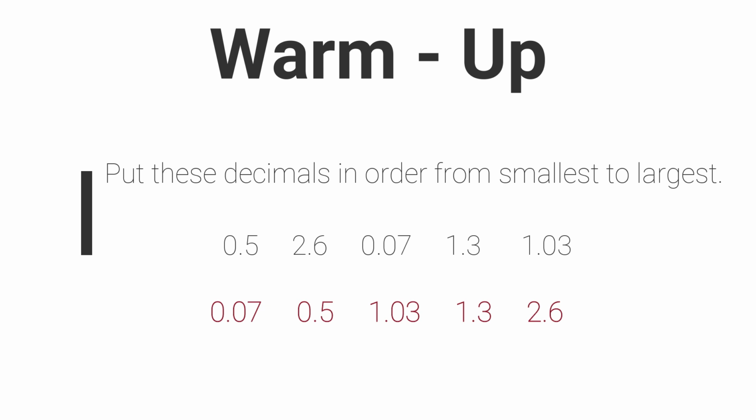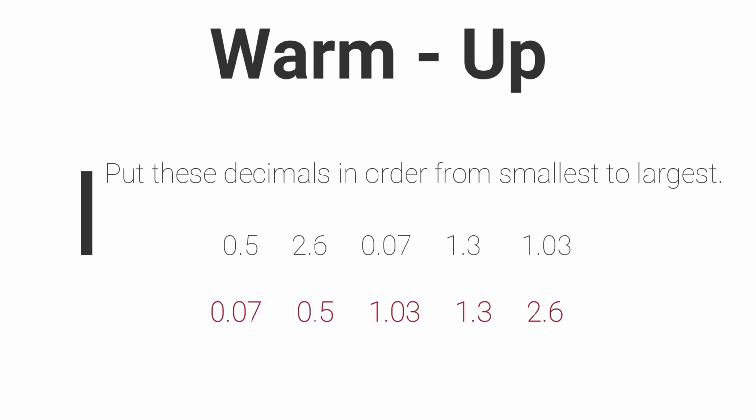Why does 1.03 come before 1.3? Well, 1.03 comes first because the 3 tells me that it's 3 hundredths. And remember, hundredths are smaller than tenths. And our next number up, 1.3, is 1 and 3/10ths. Finally, our last number is 2.6, and we know it's the biggest because it has two wholes instead of just one. How'd you do? Did you get them right? Well, we can keep working on it.